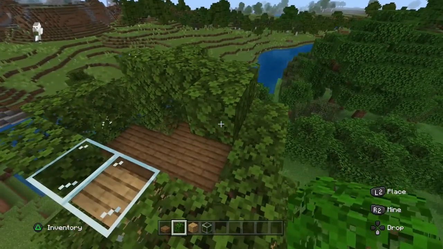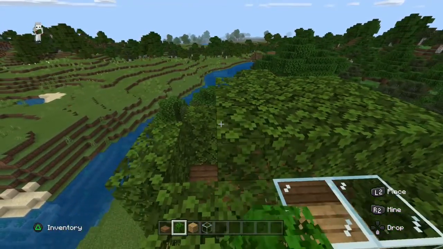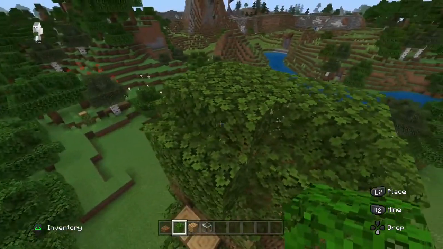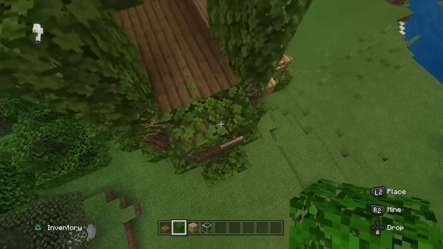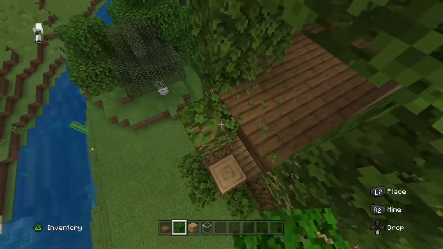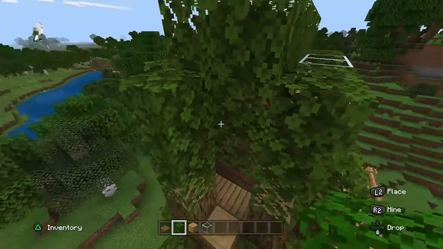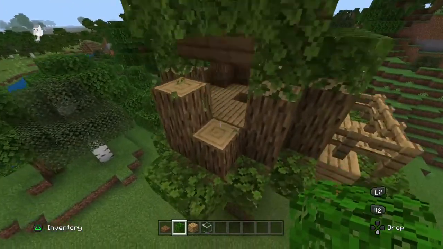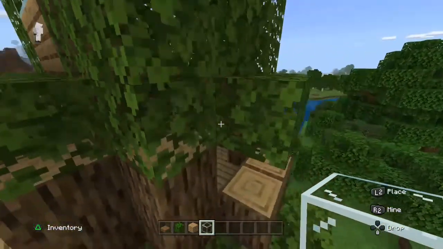Convert it up with leaf blocks like this, and place windows down.